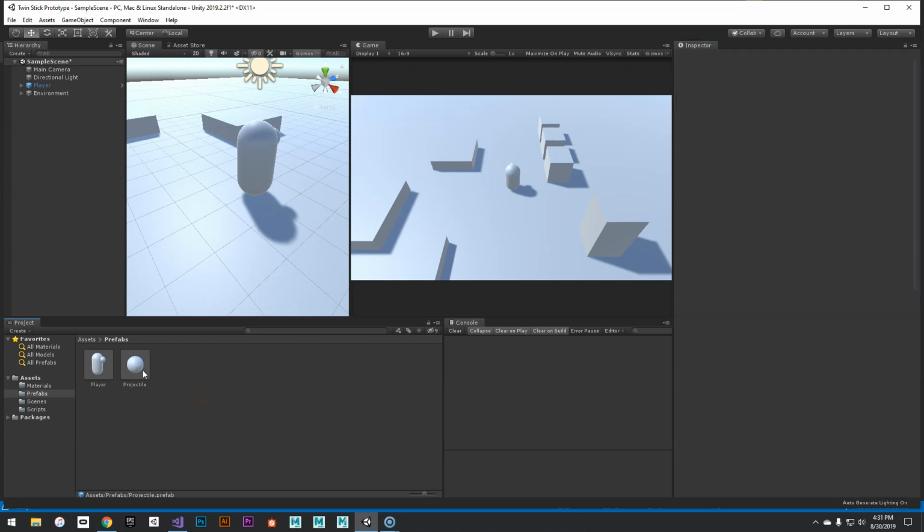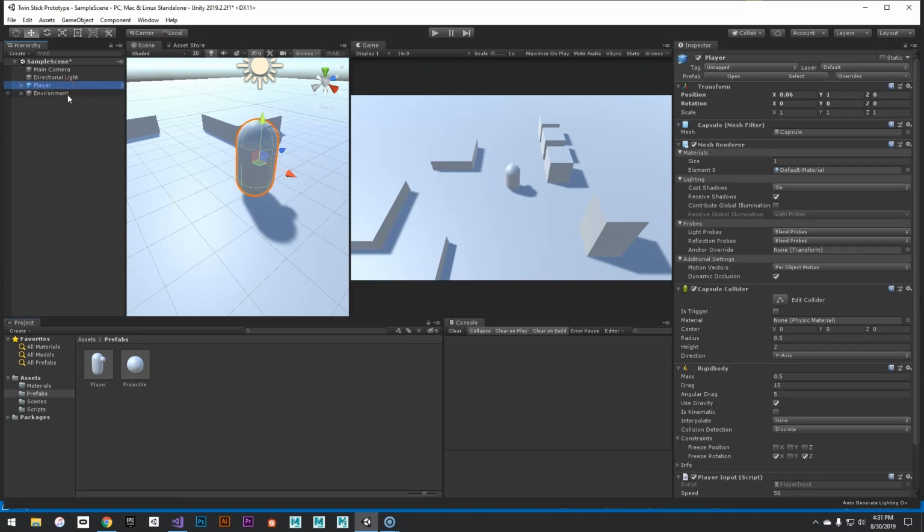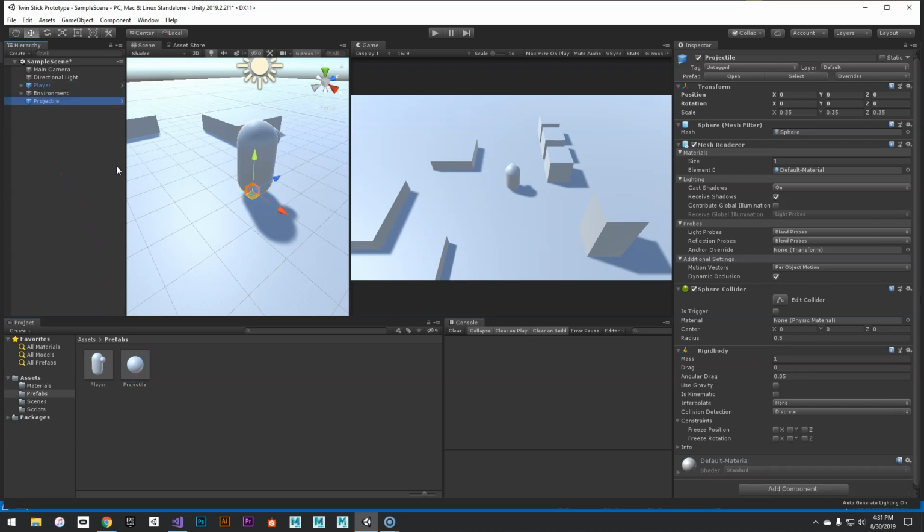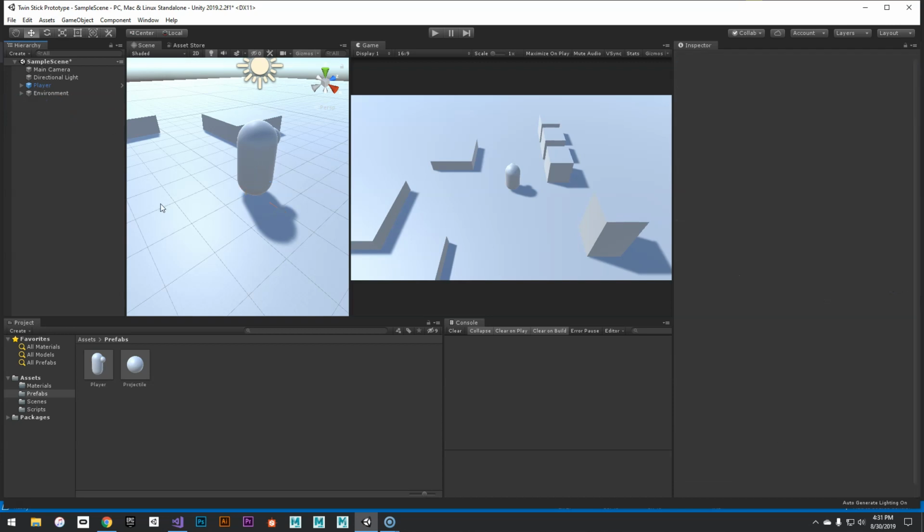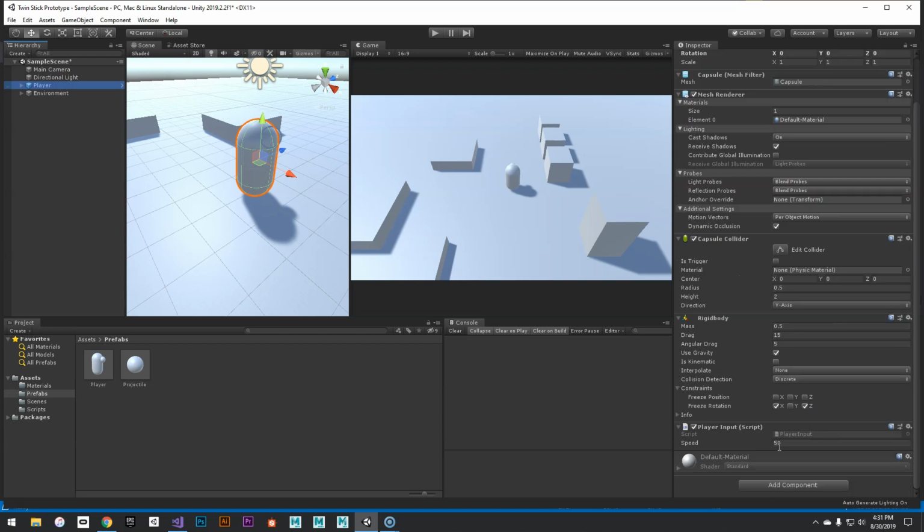Okay, so we have our projectile and we have our player. And the functionality we want to create here is when the user presses some keyboard button or mouse button, we want to be able to generate, or instantiate, which is the Unity term for creating these in the environment. So basically we want to be able to do exactly what we're doing here. It's like drag and drop this projectile into the environment, and of course we want to do it pointing in a certain direction, located at a certain place. We'll get to that in a moment. But how do we tie these two things together? How do you tie a script, which is on a game object, to something inside your project?